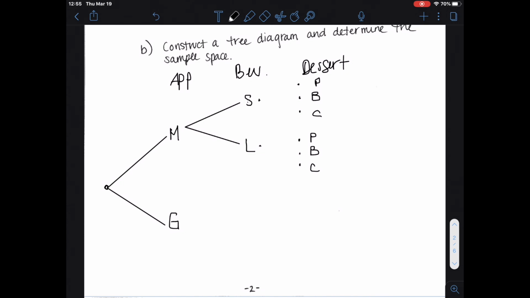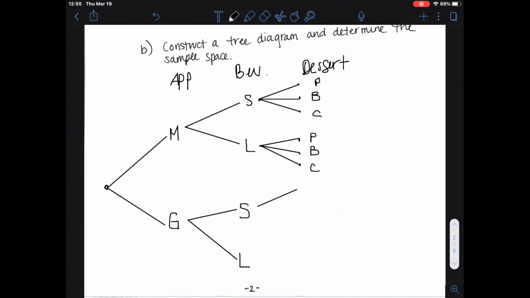So from this option, we've got 3 branches. So from mozzarella sticks, she could go to soda and then go to any of these 3 desserts, or she can go through the lemonade branch and pick any of those desserts. Now the exact same thing can happen if instead she selects guacamole to begin with. She then could pick soda or lemonade. So we've got 2 options for our beverages.